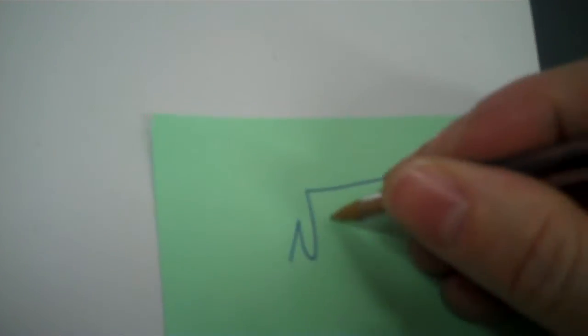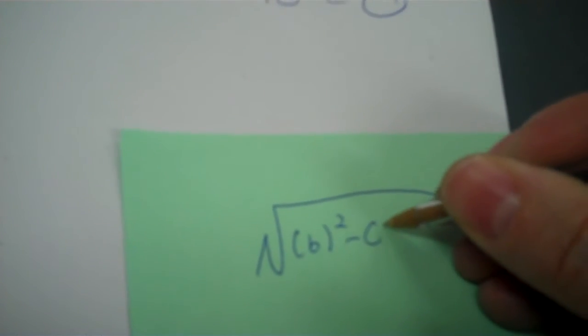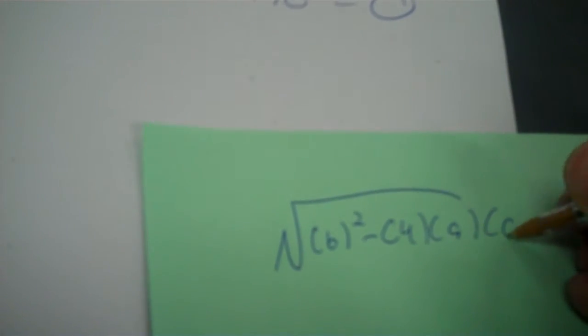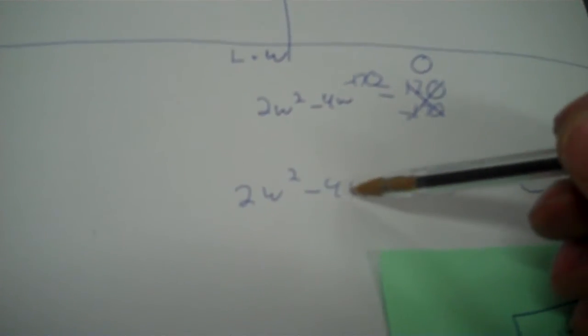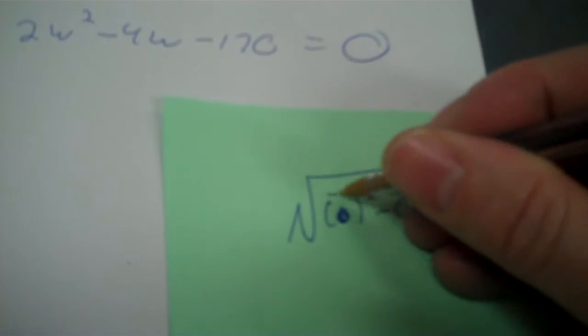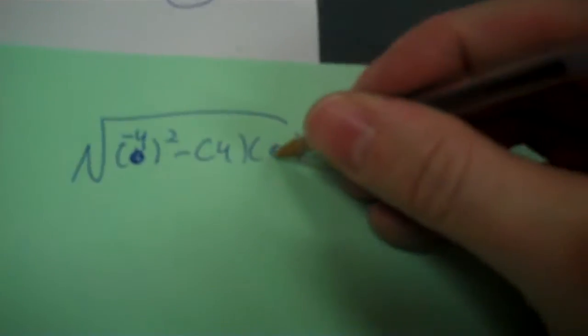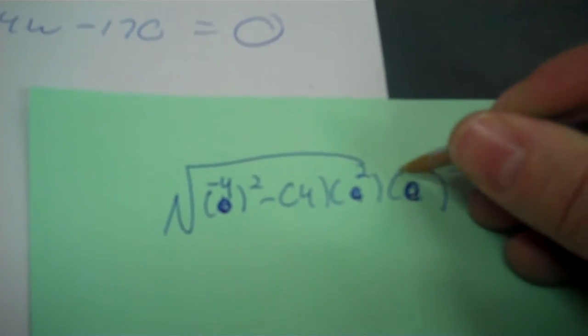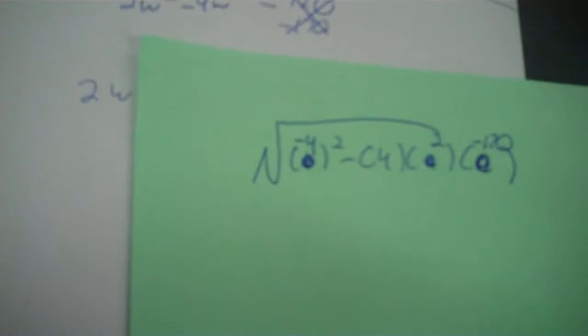Now, you're like, oh, GCFT, but that's going to be really annoying if I do the T chart and can't find anything, okay? So you're going to use this piece of paper and just write the square root part of the quadratic formula. Okay, now that's A, that's B, that's C. So take your B, negative 4, and then you got 4. Take your A, that's 2, take your C, negative 170, okay?